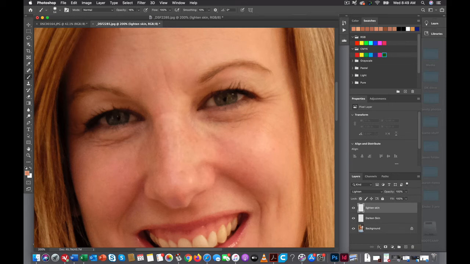And I'm just going to paint over the area that's dark. And what the lighten layer mode is going to do is only let me lighten any color that is darker than the color that I am painting with.